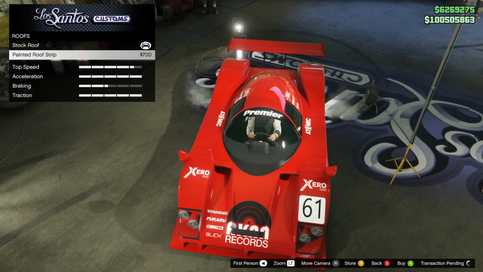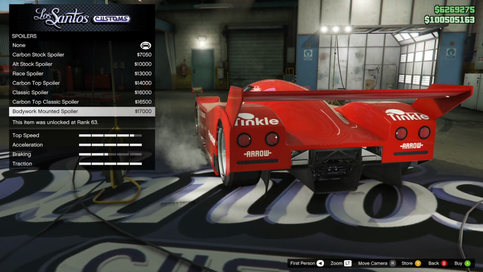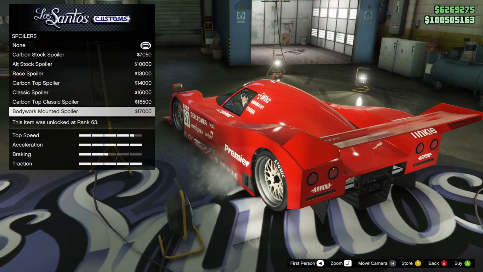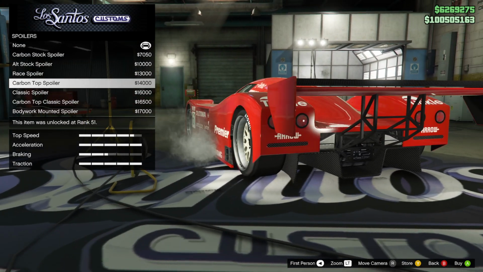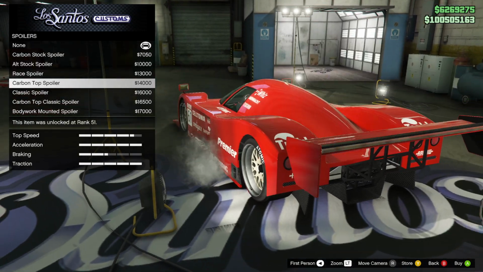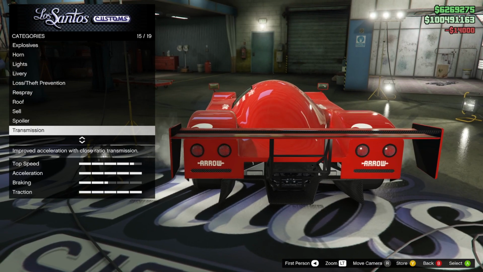We got some roof designs, which just adds a slight little painted strip. We got some spoiler options. We got the bodywork mounted spoiler, which is cool. This is the one I have on my other vehicle, but we're gonna go with the classic spoiler for this car. I actually think that looks absolutely epic. I kind of like the tubular one though, so we're gonna go for the carbon top spoiler. I really like that design there.